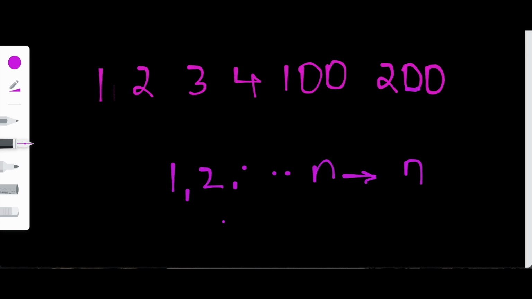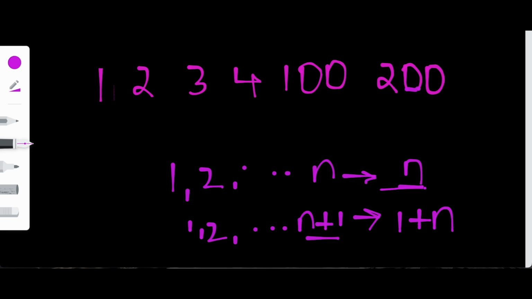Now if I say there is one more number in addition to this, which is n plus 1, using the previous result, can we make any observation? What would be the length of the maximum consecutive sequence here? It will be 1 plus n. It is kind of obvious because there are n plus 1 elements, but the thing is, since I had n plus 1, the previous number I know it is going to be n because it's a consecutive sequence, and I know the length of the longest consecutive sequence I'm going to get if I have n elements is n. So I can simply say 1 plus n is what my complete result would be.